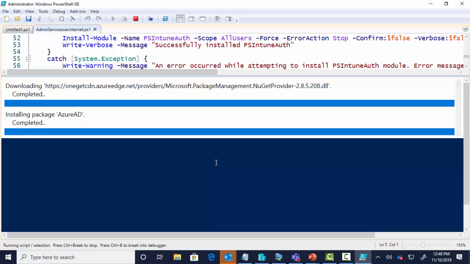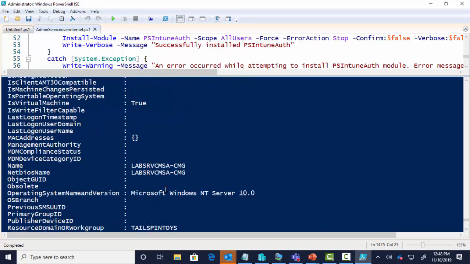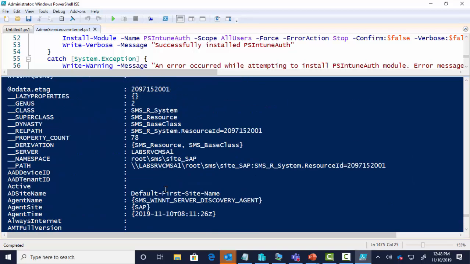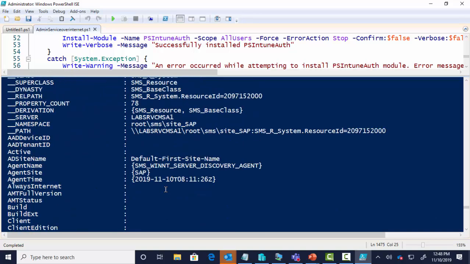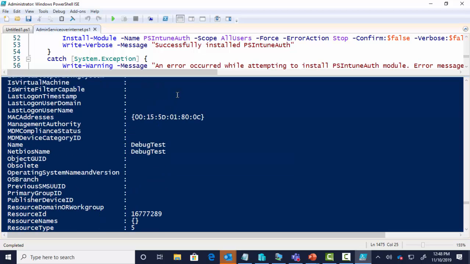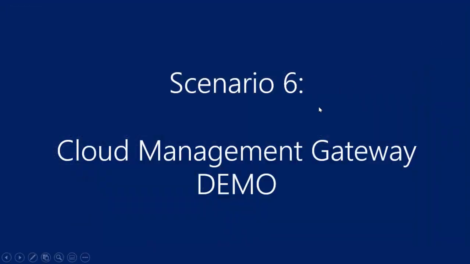With that, it's authorizing, getting the access token from Azure AD, making sure that we have rights to Config Manager. And notice now we're dumping out all the data. All the data is coming out for the systems that I asked for. And that is purely through the Cloud Management Gateway. I don't have access from this machine to do it directly. I'm not calling it the same way that I did with the on-prem AD. And so that is a quick example of using the Cloud Management Gateway, or the admin service, sorry, over the internet. Works very well.